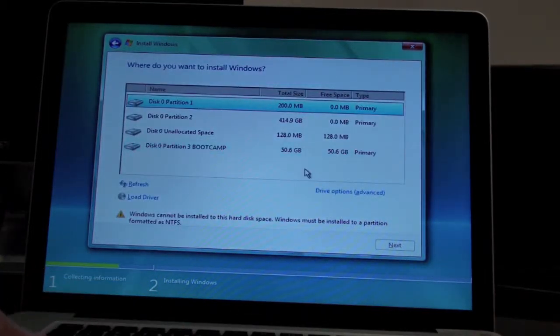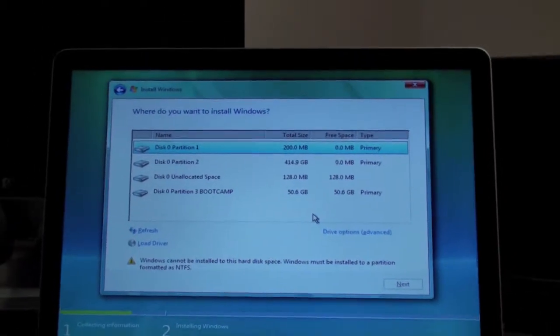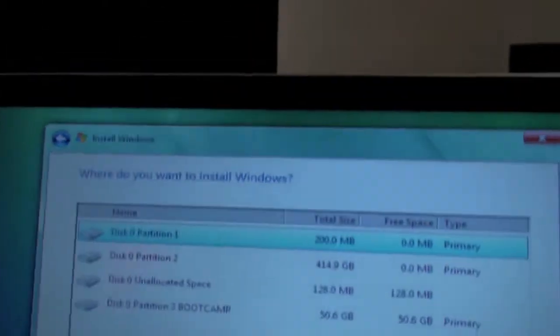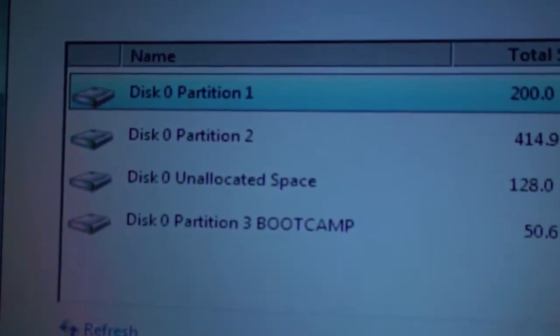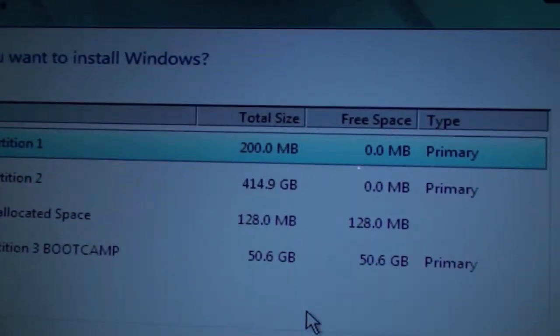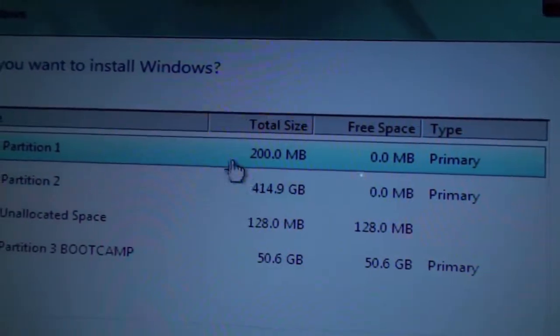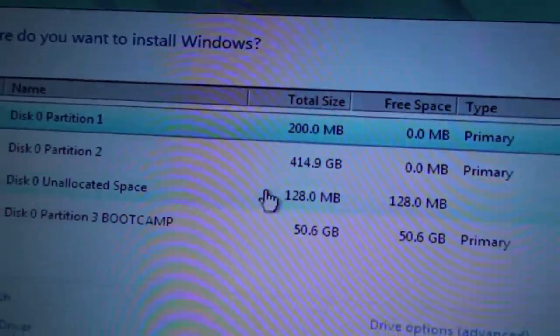Now here is where a lot of people get confused. Here you have a list of all the partitions that are on the hard drive. A lot of people don't know, and they will just install on their Mac hard drive and they'll lose all their files and everything.